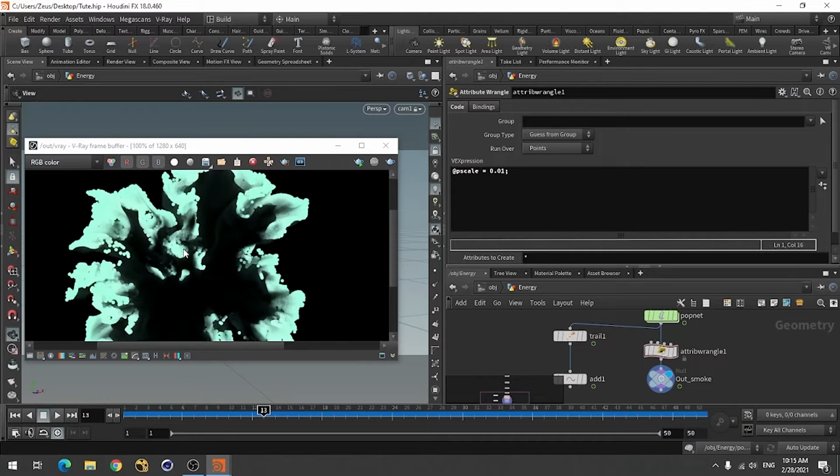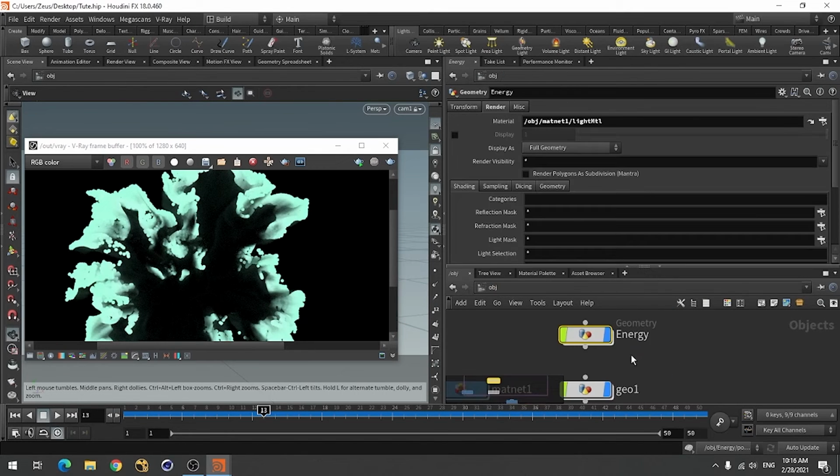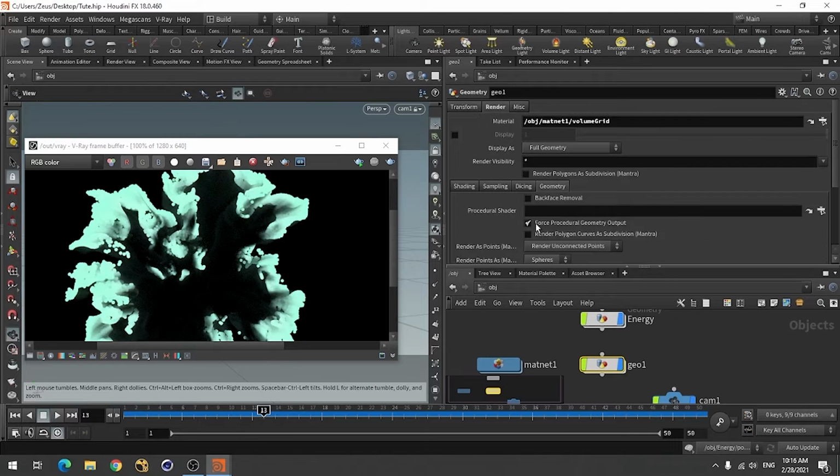So it will scale down these particles. I think this is still very big. Let me lower this even further. Okay. And for energy, this one, just disable its point rendering.